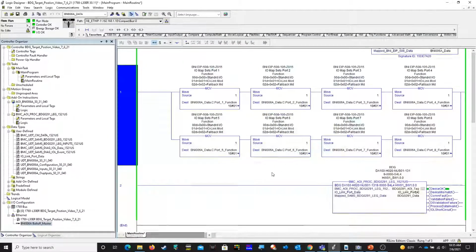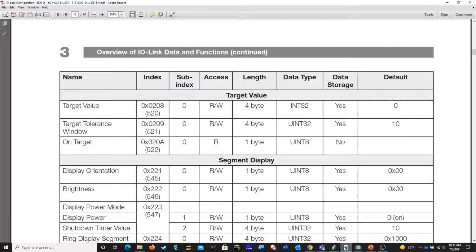So let's start by looking at the manual for the BDG. The target value here, I need to note that it has an index and a sub-index value. The index value is 520 decimal, but since I'll need to break that up into a low byte, high byte value, I'm going to concentrate on the hex equivalent.